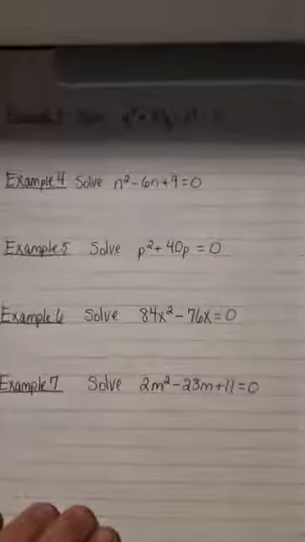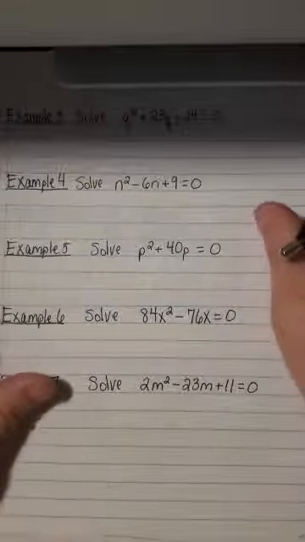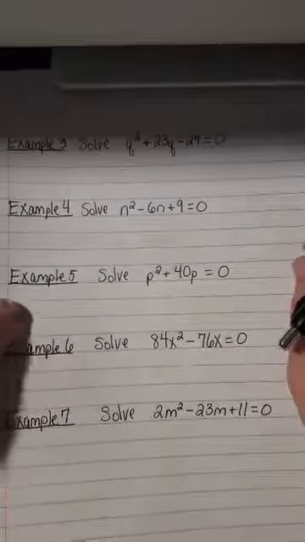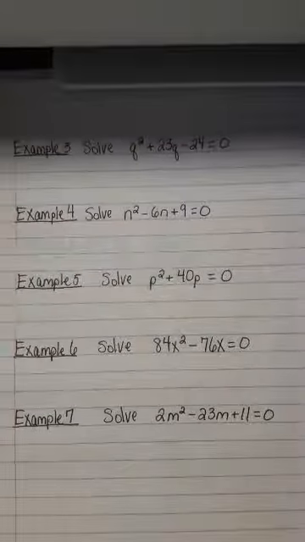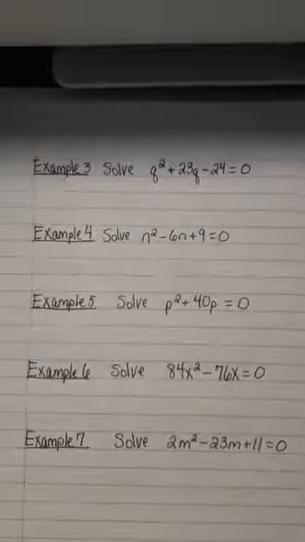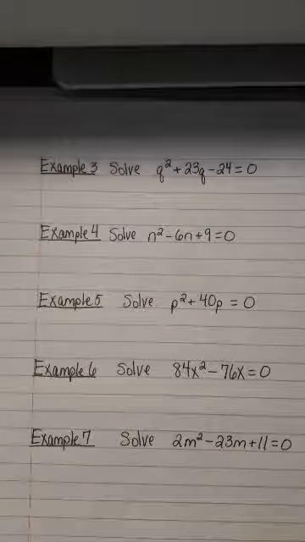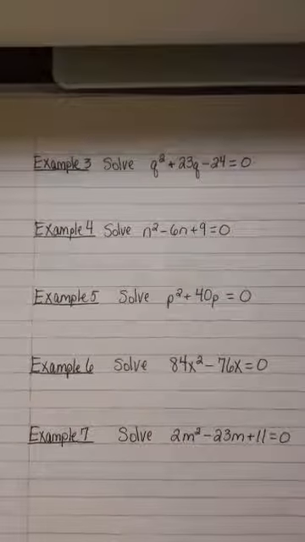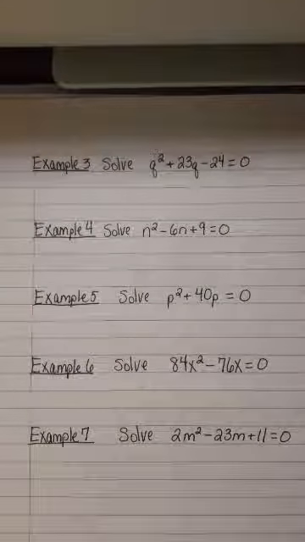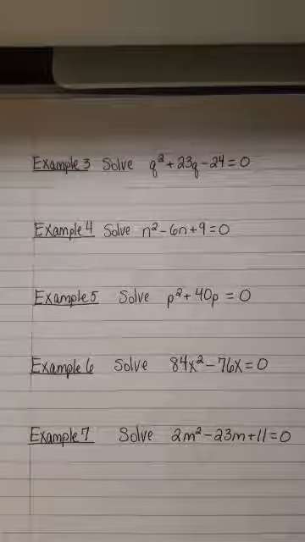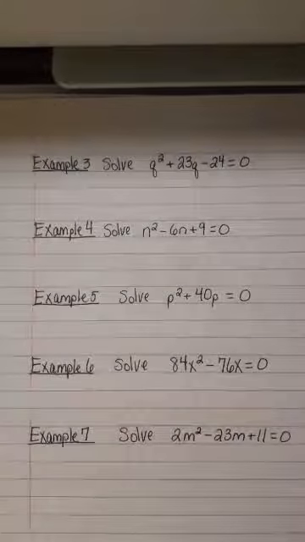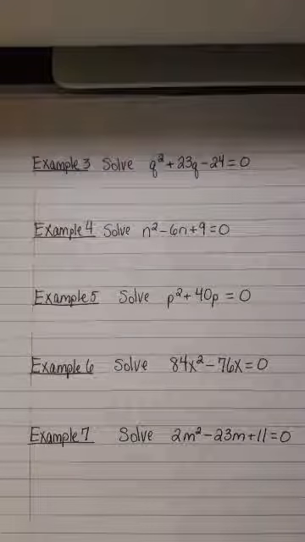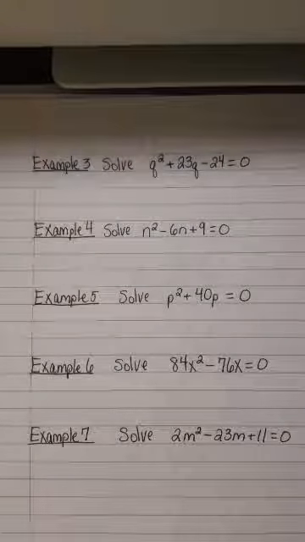And now we're going to actually get into goal number 2, which is what this lesson is really all about, factoring. And then doing what we just did. We want to factor first and then use the zero product property. So you're going to have to remember back whenever we did factoring. I'm trying to think when our test was on factoring. It might have been one of our last tests before we did radicals, before we got out of school.